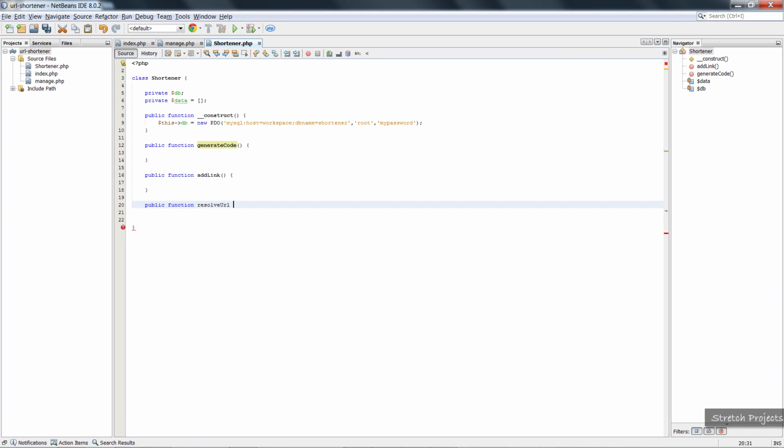So we're going to create one called resolve URL, which is going to take the short URL and return the long URL to us. We should probably call that resolve short URL. And because we're going to be replicating the functionality of Bitly as closely as possible, we're also going to store some user data.